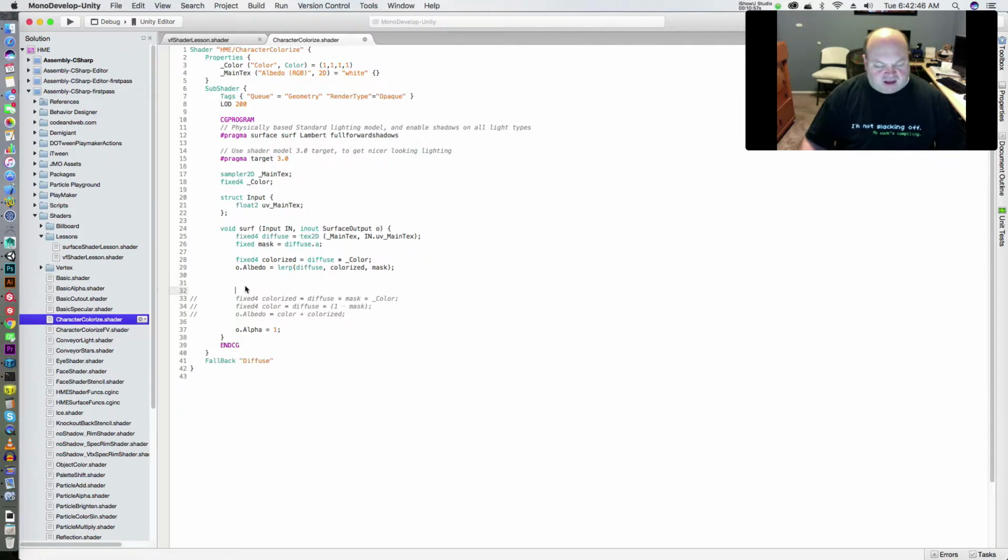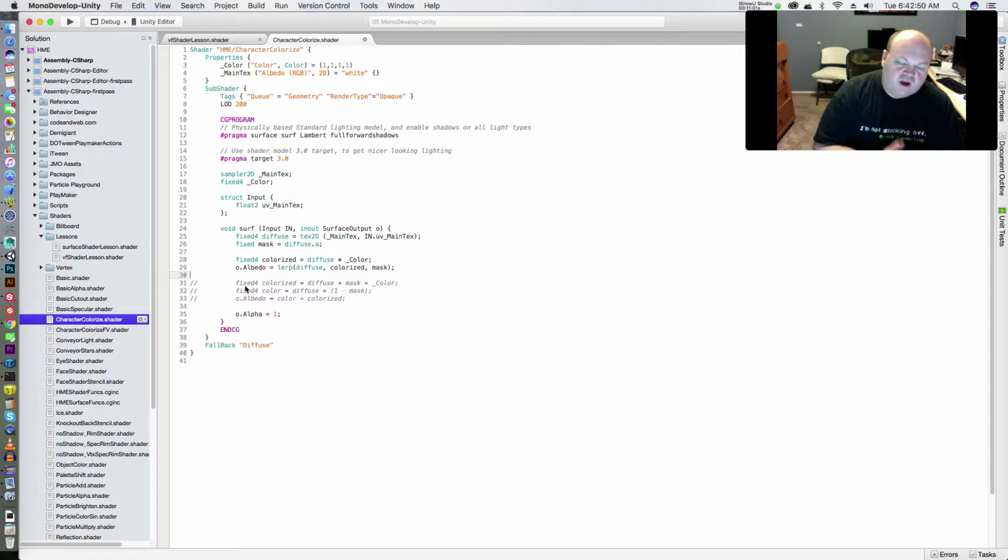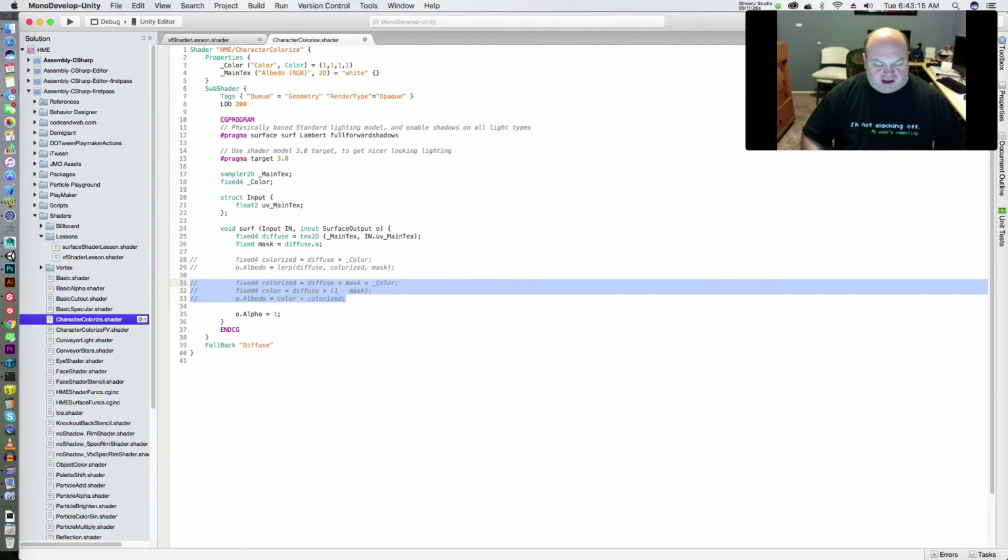Now, another method I use, and I wish there was a clearer way to know how shader performance works. The other technique I'm going to show you, I've heard that lerps are a little bit expensive. I could be completely wrong about that. I have no proof, it's hard to prove this, but let's pretend it is, and let me show you a second way of doing this colorization. This is by using what I call a knockout mask.